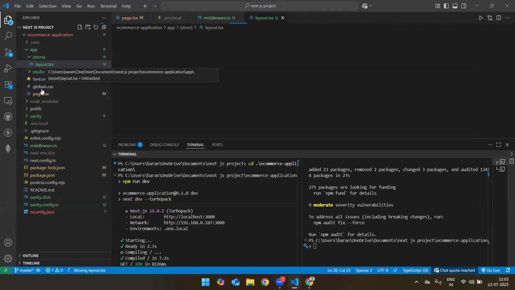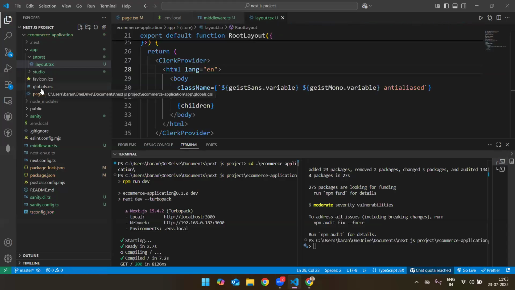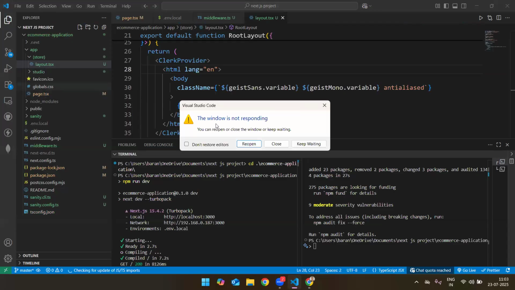So each and every time you want to make some changes in the front end, the backend also knows that there is some change in the UI UX.